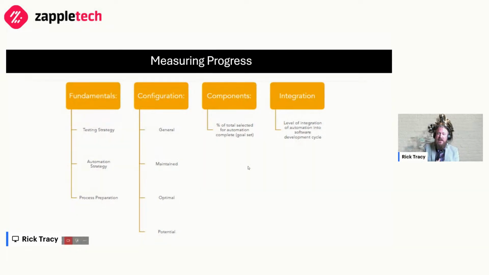It's an important thing to know that your general configurations are things like what runs in your process normally without any interference. Your maintained configurations is what things do you have to actively change in order for your test to run. Your optimal ones are obviously the goals that you want to have at the end, and your potential ones, the ones here, those are the most important ones to have when you're talking about what we're gaining from automation. So if you can make goals out of these and measures, then that's where you put that in.